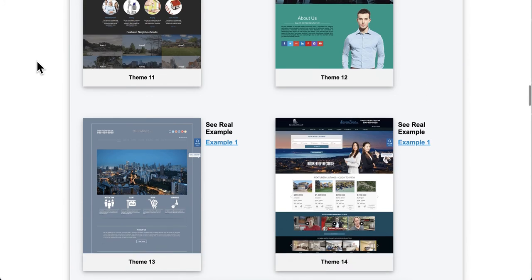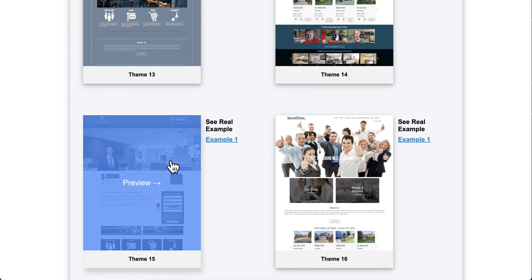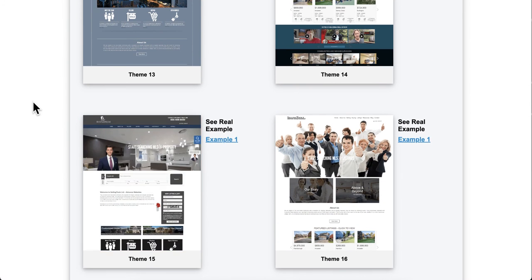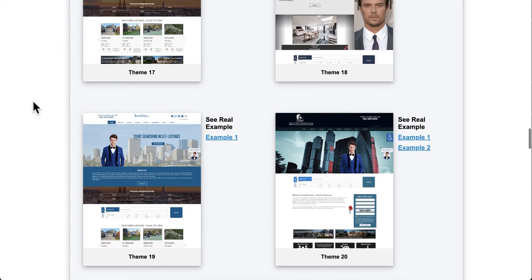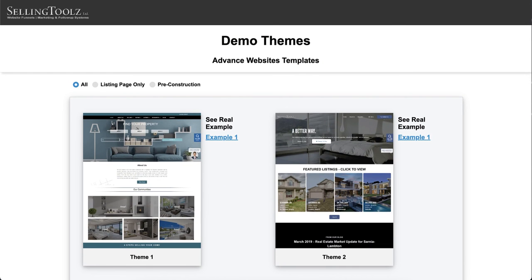If you liked, for example, the buttons on this website and you wanted to put them on a website such as this one, that can all be done. Everything in here, as I say, is customizable to your colors, your brand. It's really a complex system that we kind of simplify for you. You don't have to know the technology, but you're going to be able to take advantage of the technology.